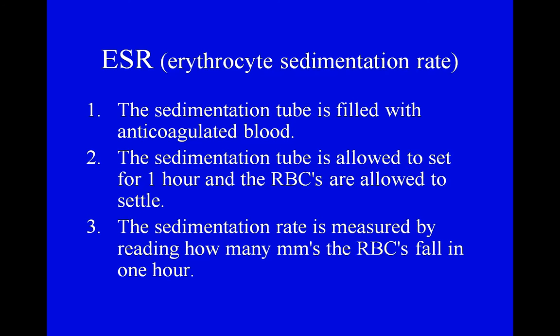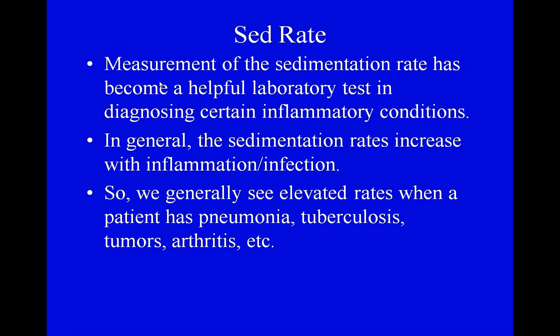And can you imagine if I join with 5 other red blood cells, we're going to settle out quicker than one blood cell all by itself. So the more that we clump together, even though we've been anticoagulated, the more we kind of stick together, the quicker we fall out. So measurement of the sedimentation rate is useless if we do it just by itself. It's going to be in combination with symptoms. There's certain conditions we might use it with. So what does it mean if they have an increased sed rate? It means the red blood cells settled out quicker. And an increased sed rate means increased inflammation or infection in the body.